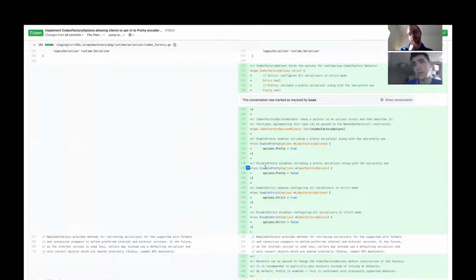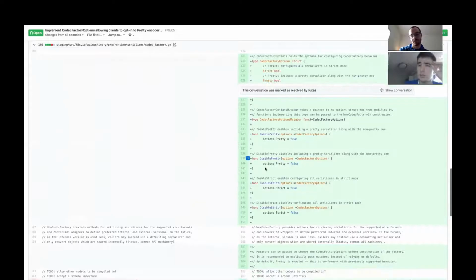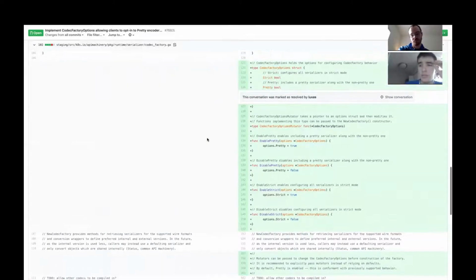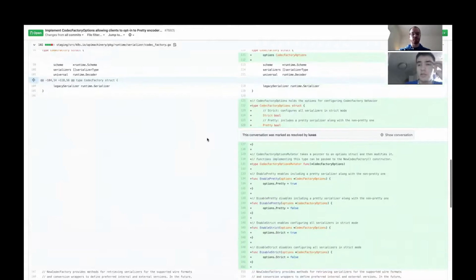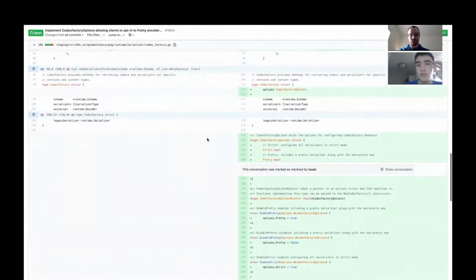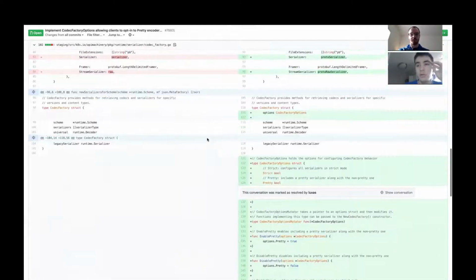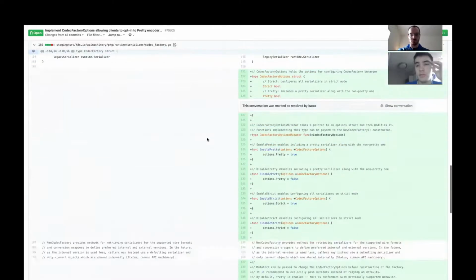So you can't do that here because the codec factory is set up when it's constructed. You have to do, well, you could do it on the options, right? When you construct the options. Basically, by the time you receive the codec factory, it's already generated a bunch of serializers and done a bunch of type conversion and created a pretty complex structure.